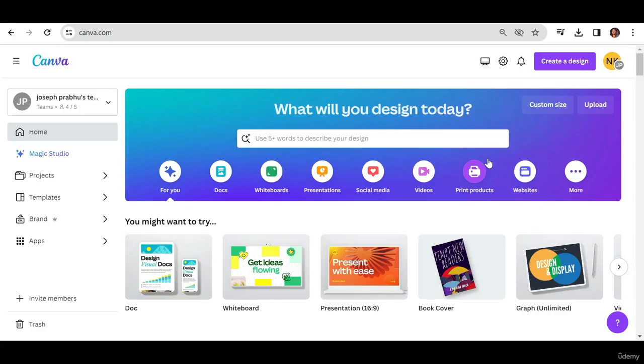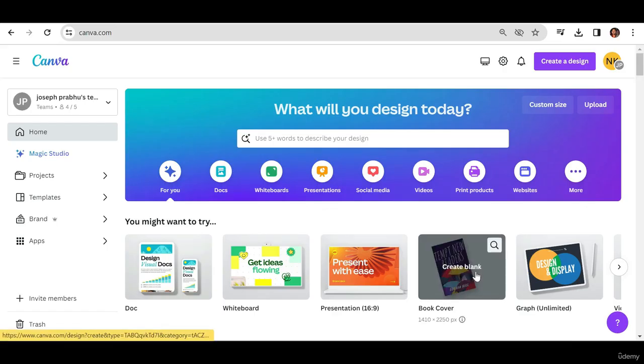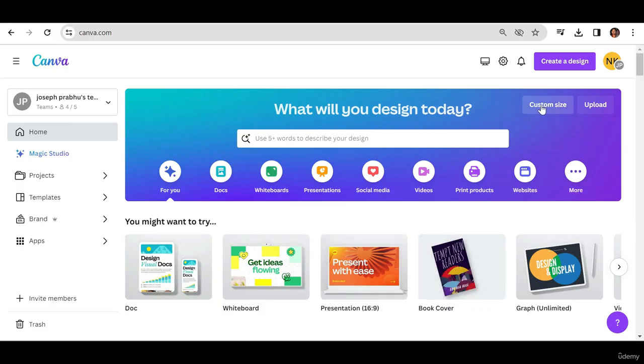Welcome to this lesson. In this lesson I'm going to show you how you can create a book cover. To create a book cover you have to visit canva.com, and after that you have to visit this search area, and you have to type book cover, or you can simply click on this area, book cover, and you should also notice the size of the book cover, or you can put a custom size.